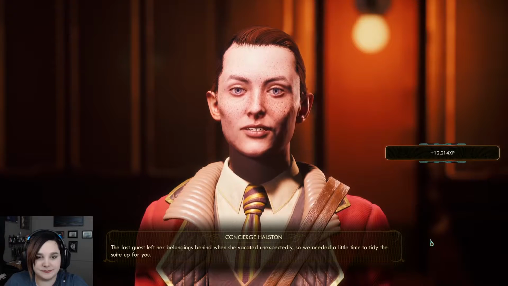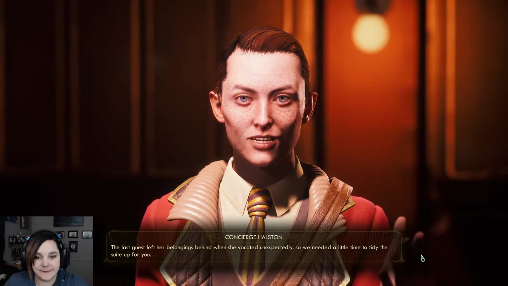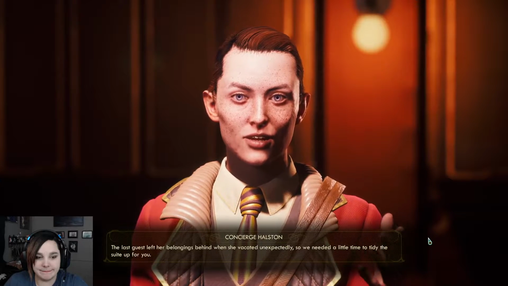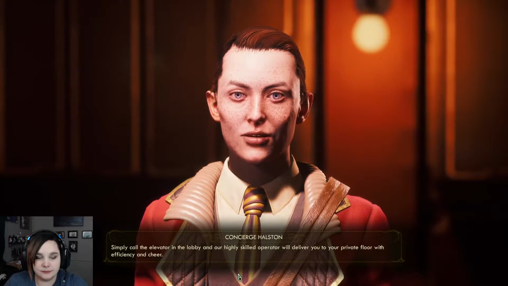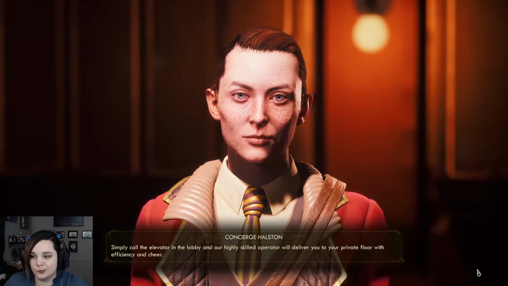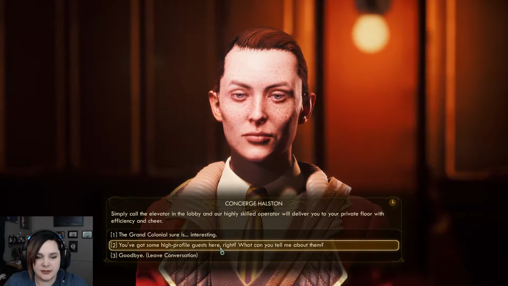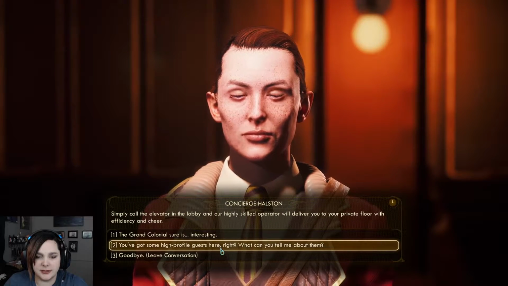Called that. The last guest left her belongings behind when she vacated unexpectedly, so we needed a little time to tidy the suite up for you. Simply call the elevator in the lobby, and our highly skilled operator will deliver you to your private floor with efficiency and cheer. You got some high-profile guests here, Ray. What can you tell me about them?